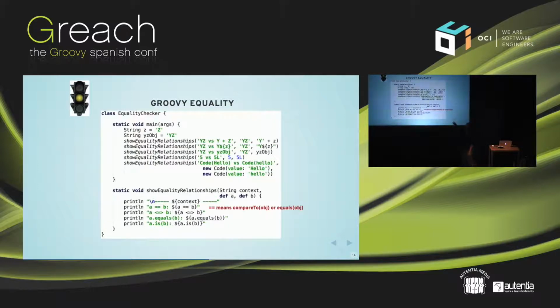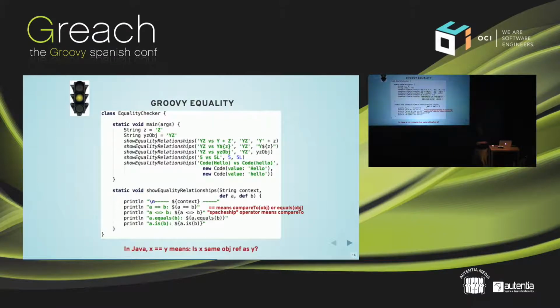Now, equality is different in Groovy. Equals in Groovy means this. It's a little more complex, right? It means if the thing on the left, in this case the A, implements comparable, then call the compareTo method. Yeah, that's kind of interesting, right? And if it doesn't implement comparable, then use its equals method. But in either case, don't compare object references, actually compare using compareTo or equals. This little operator is the spaceship operator. If you've never used it, it also basically means call the compareTo operator.